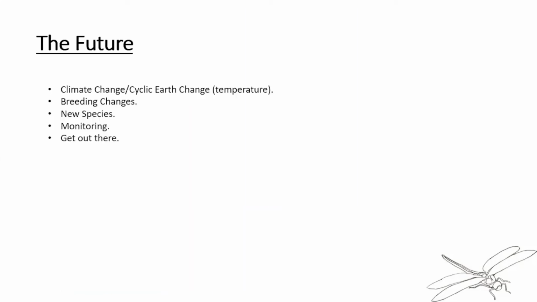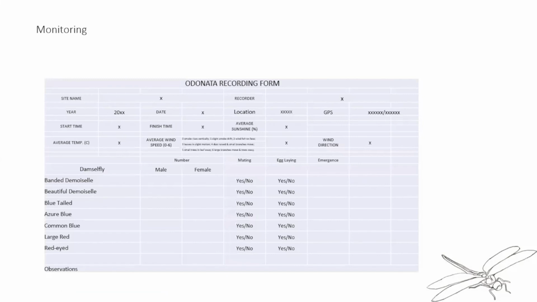Now I'll have to speed up a bit here, as we'll never get away. I'm going in now into what we could see in the future. When we go out on a survey, we do surveys for the group, and you're welcome to come along with me. We record the site location, the year, date, the start time and the finish time of the survey. That's a 20-minute survey at a pond. The average temperature, the average sunshine through that survey. So if it's sunny to start with and clouds over halfway through, it'll be 50%.